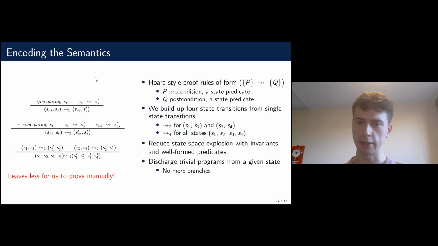There's also a lot we do where we test states to see if they satisfy a predicate that identifies whether or not they are insecure. In the same way we discharge trivial programs, we can discharge programs that are going to be insecure. So we can find points of insecurity, or programs that are insecure, early. I can discuss that more over email.